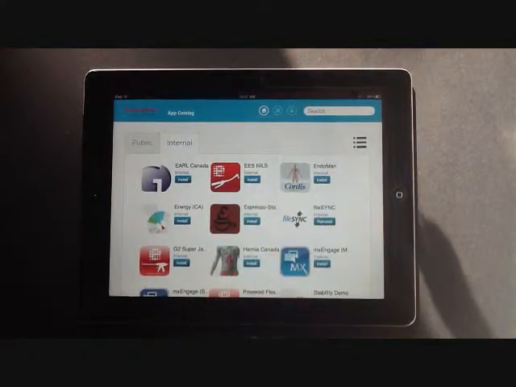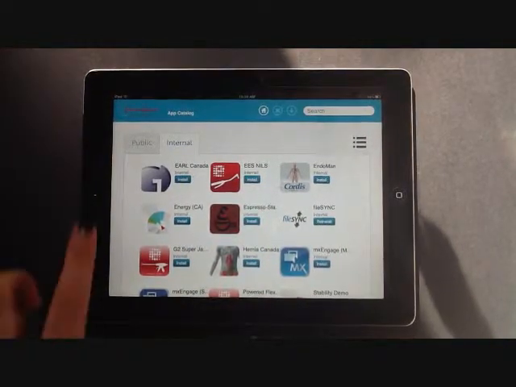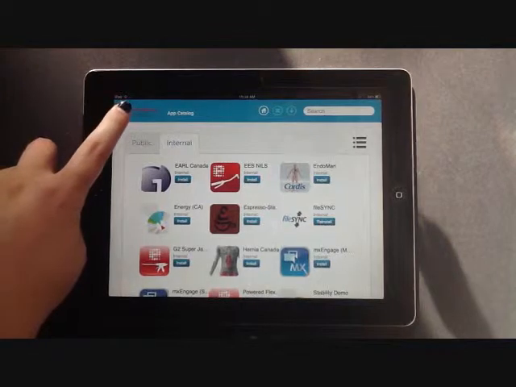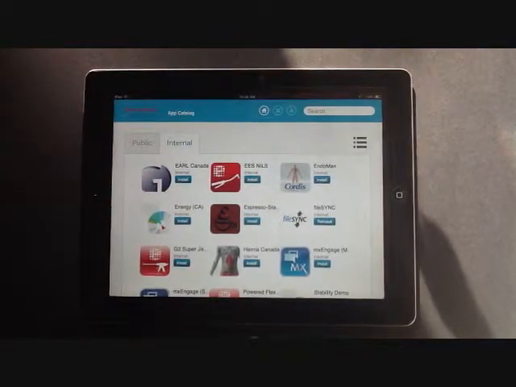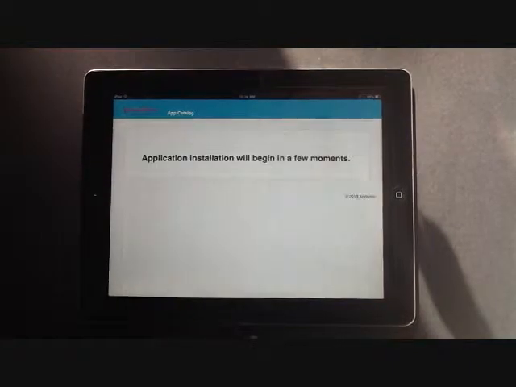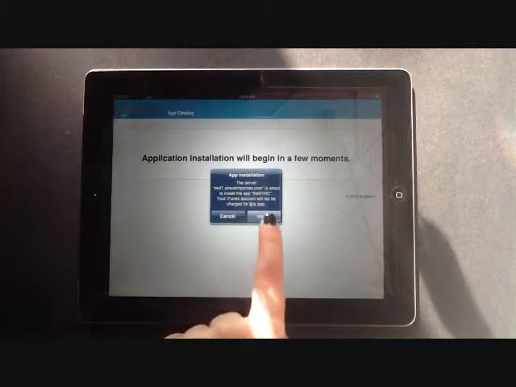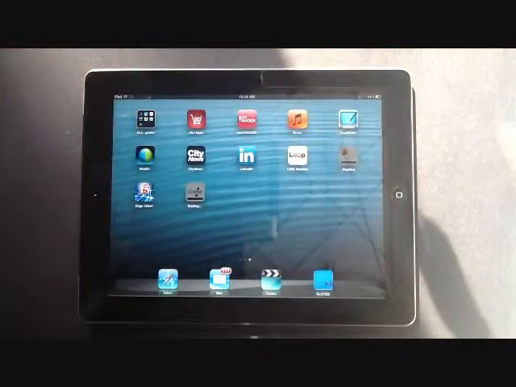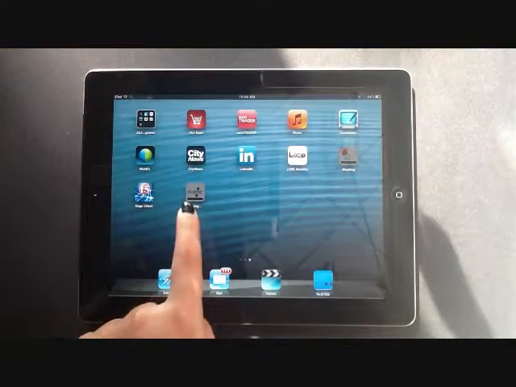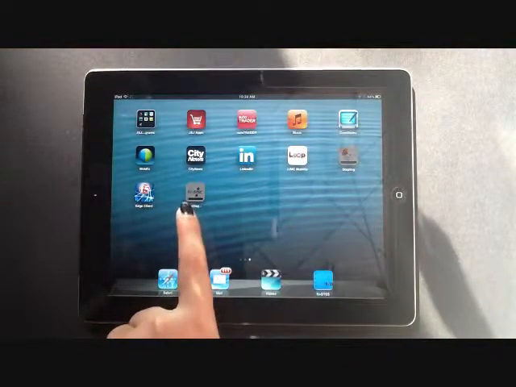So tap Install. And you can see up here in the top left-hand corner there's a little scroll bar that's going. That means it is installing the app for you. It may just take a couple minutes. You can see it's right here installing on your home screen.